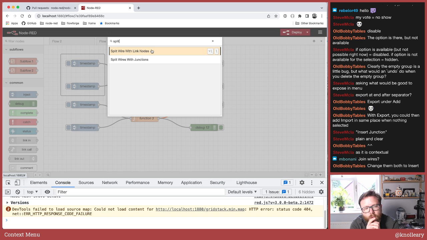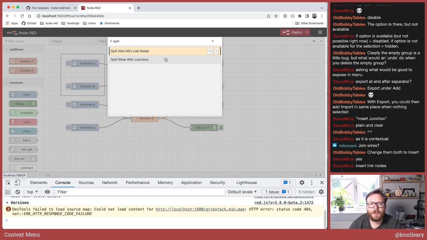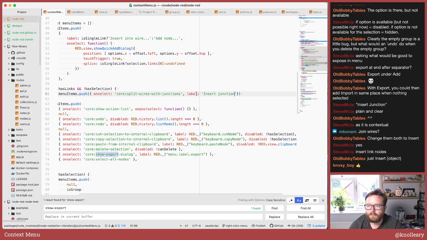Insert junction into wire. Or just insert link nodes. Do we need the into wire bit? I guess I'm just trying to keep things succinct.